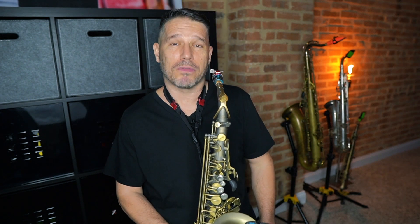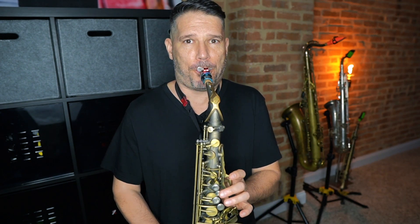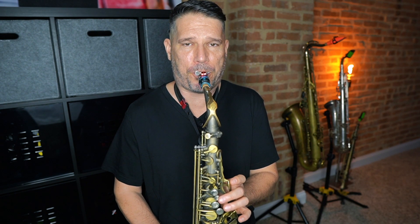If I try to play that high D with my tongue in the 'a' position, the note will either not come out or it'll be really flat. I'm going to start with my tongue in the 'a' position and then raise it up to the 'e' position and you'll hear that note really clear up. So your three basic tongue positions are 'ah,' 'a,' and 'e.' If you get those three positions down, you'll be able to jump around on your saxophone and get those notes to pop out with no problems.